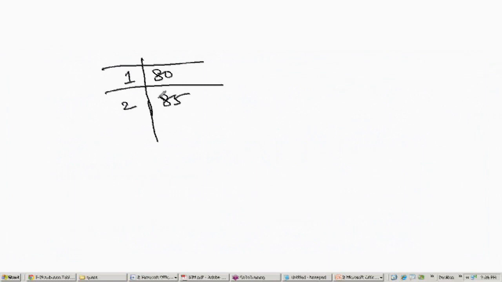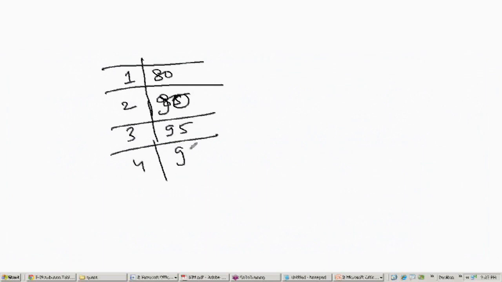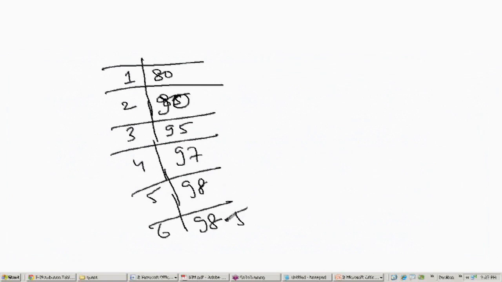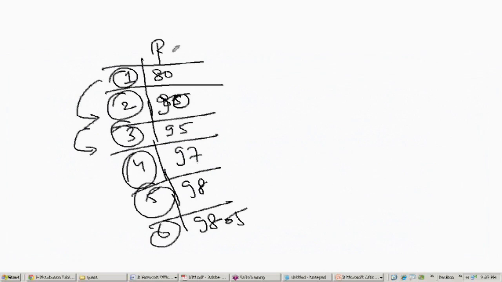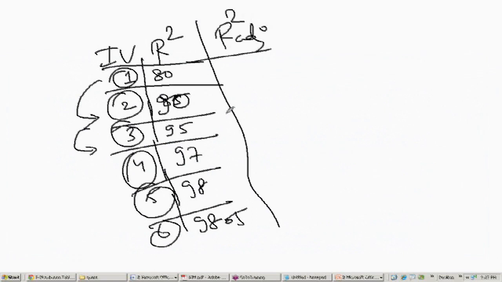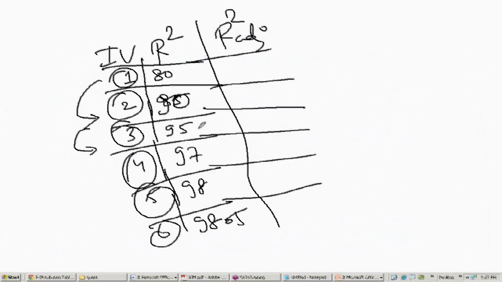Think about it. When there was one variable, the r square was 80. When you had two variables, let's say 90. When the number of variables was 3, let's say r square was 95; when 4, 97; when 5, 98; when 6, 98.5. It might happen that only the first few are good variables. After that the variables are not good, but r square keeps on increasing. So we need to compute the value of r square adjusted. If we compute it, we will be able to identify whether these variables are adding value or not.